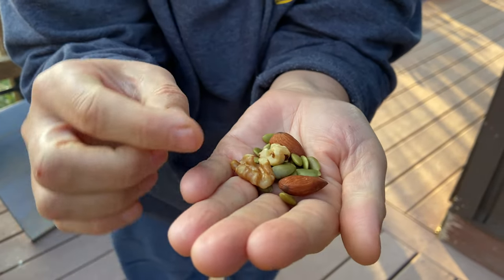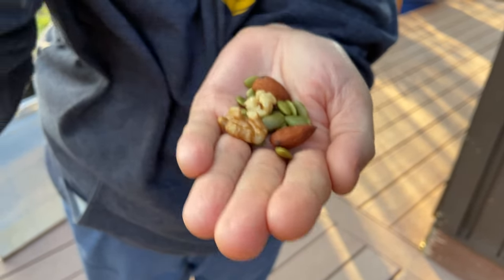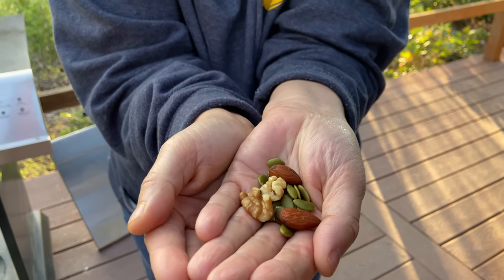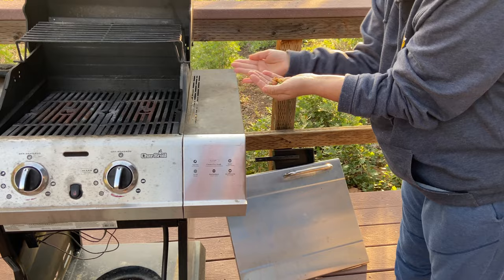Okay, so I pulled out some nuts from my trail mix. I've got some almonds, some pumpkin seeds, and some walnuts. So hopefully the little squirrel will like these. And hopefully they're not going to blow away. It's a little windy. Where should we put it? Just on the side.